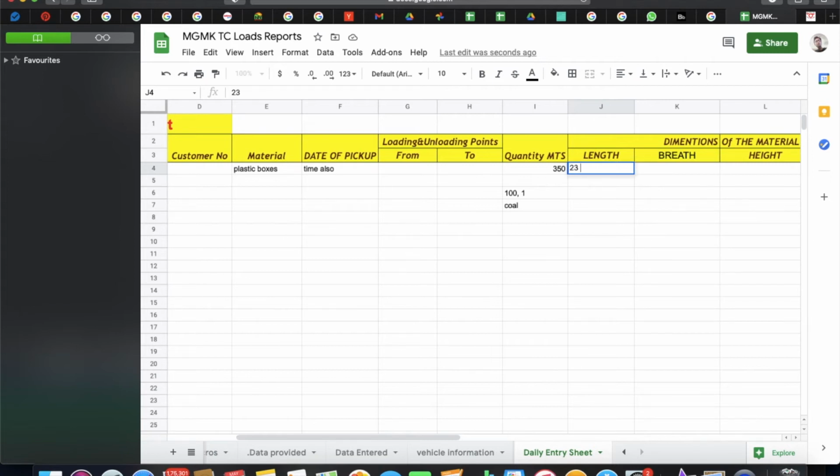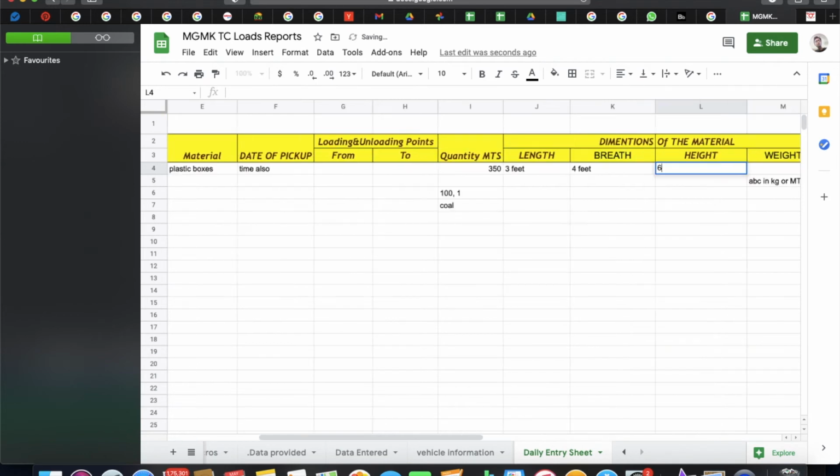The length should be, for example, 3 feet. Breadth should be, for suppose, 4 feet. Height should be 6 feet.